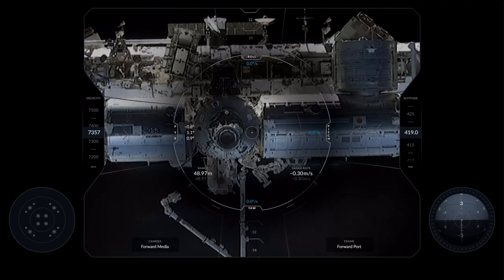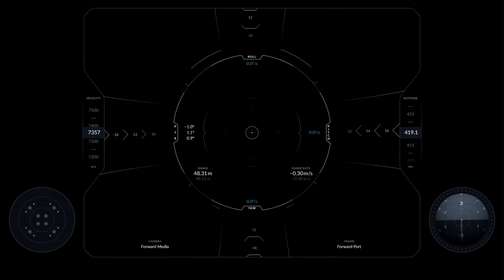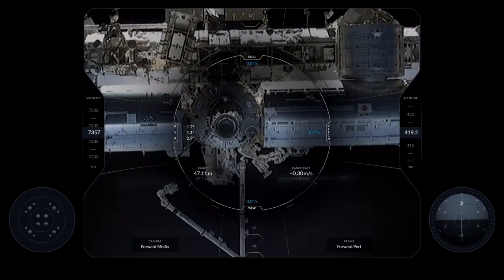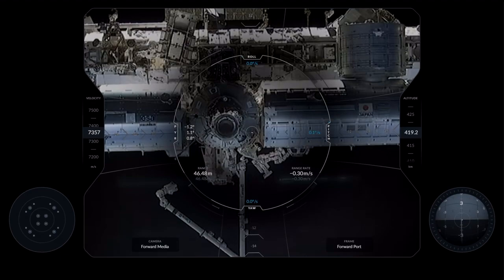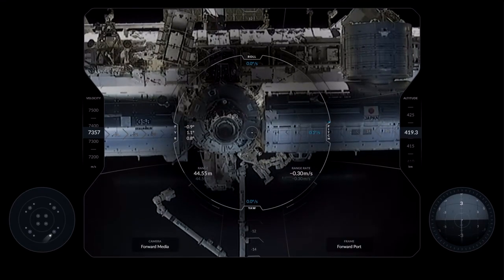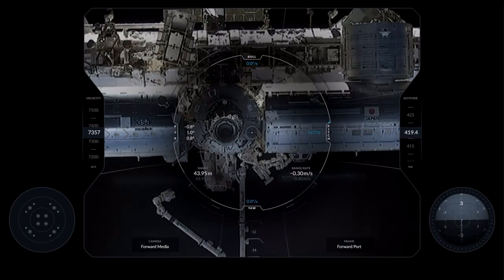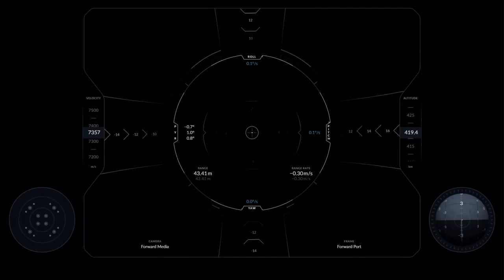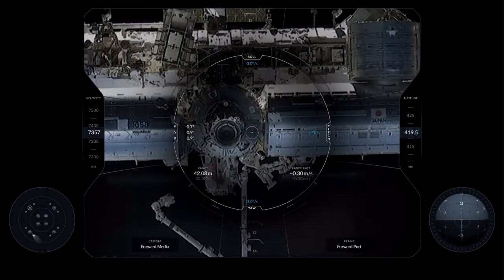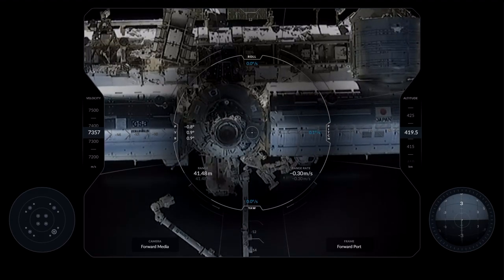We should be just about 2 minutes away. In the corridor, orientation as expected. Copy all. All right, another good call down. We're about 50 meters away so far, so only 30 meters to go, and then we're at waypoint 2. Once we're given the go-ahead to approach from waypoint 2, the next big calls we're going to be looking out for are that soft capture contact and then hard capture.